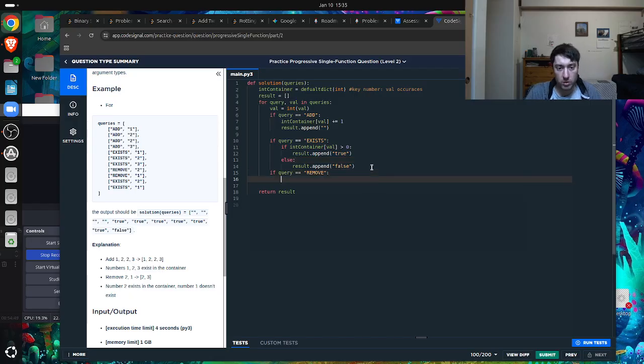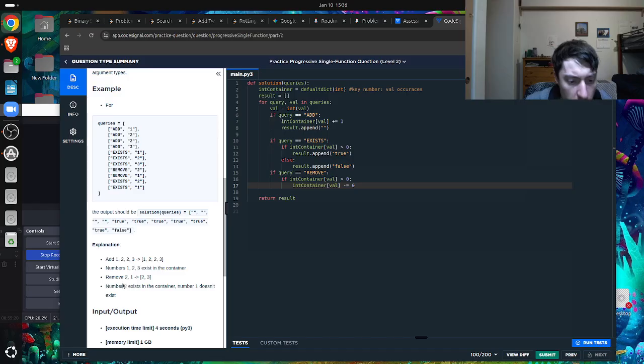So for remove, what I want to do is I want to say if int container indexed at val is larger than 0, I want to remove that value. So int container indexed at val minus equals 0, like that. Otherwise, we do nothing.